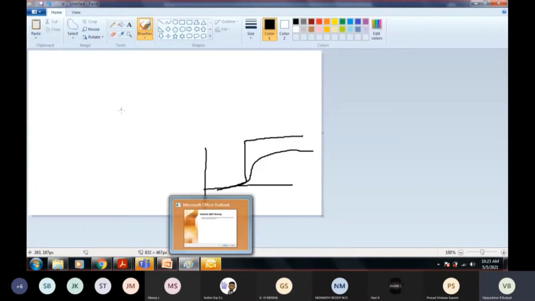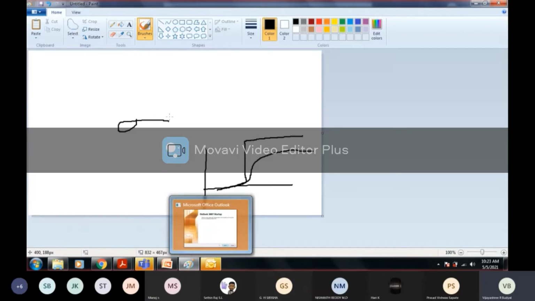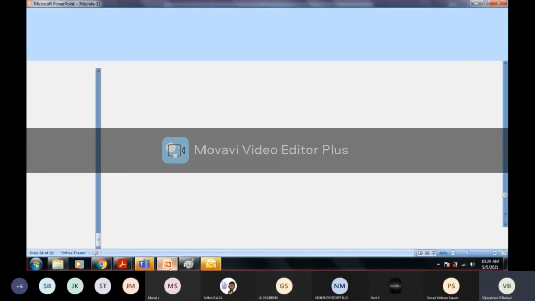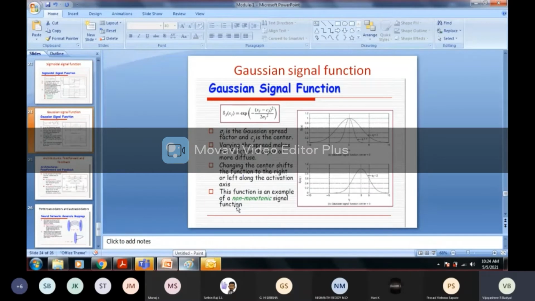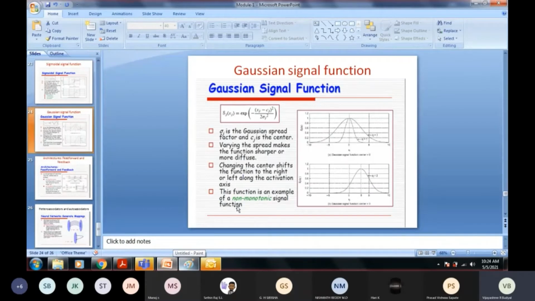You should have a value of sigma. The sigma is termed as a spread factor. It is a spread factor, and we have one more term, which is Cj, which tells you about the center of the Gaussian signal.